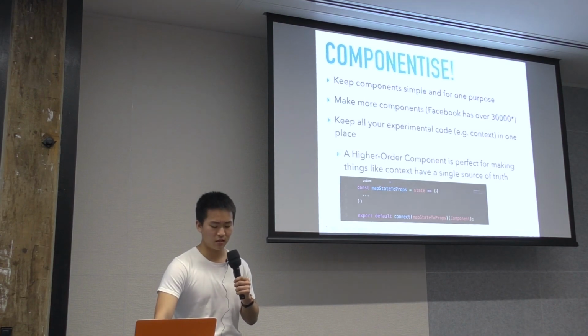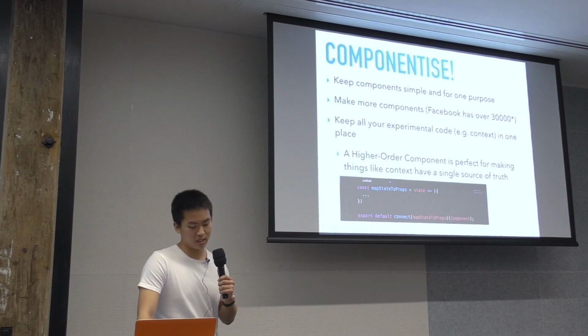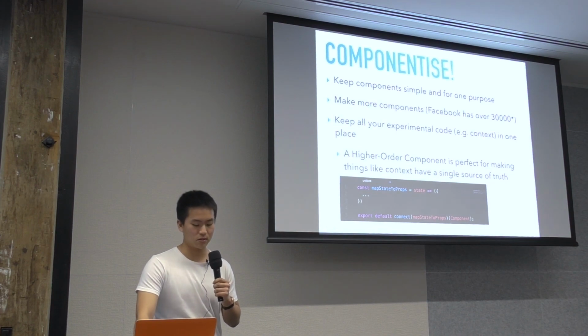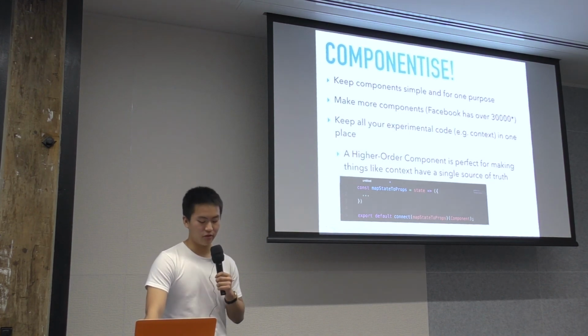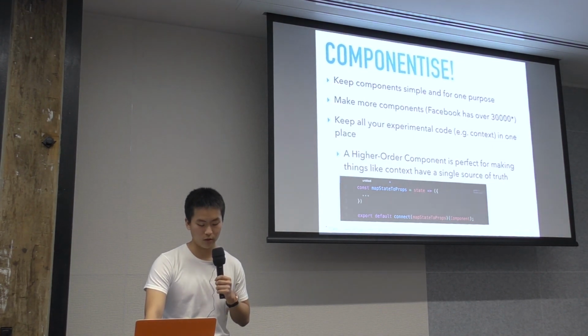So when you're componentizing, also try to keep any volatile code, anything that's likely to change and of a similar nature, in a single place. A higher order component would be perfect for something like this, and it's exactly what Redux uses to keep its context usage in one single place, waiting for possible API changes in the future, patiently yet expectantly. And I think it's with that attitude that we should patiently yet expectantly wait for future changes of React as well.